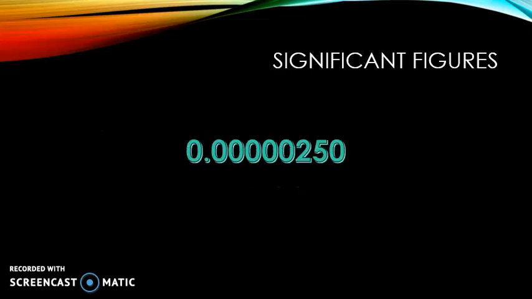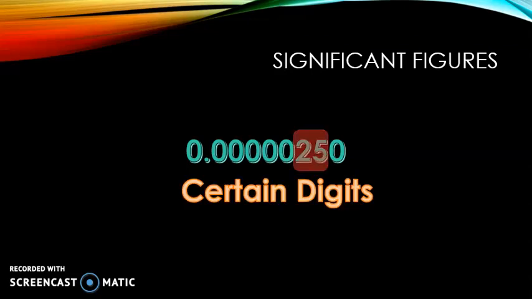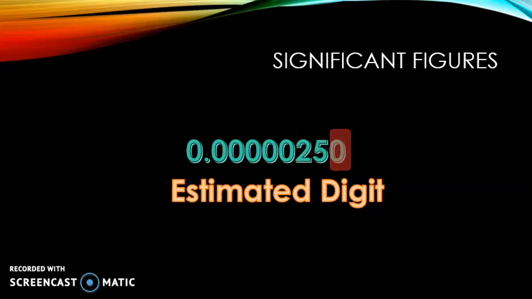I want to give you a little bit of an example. So let's take a look at this number. I'm immediately drawn to the 2 and the 5. Well, why would I have taken the time to write down that 2 and that 5 unless they were really written on a scale somewhere? So in my mind, these look like the certain digits inside of the number, which means that the single digit that falls behind it must be the estimated digit. And although it wasn't printed on the scale, it's still important because I meant to write that down.